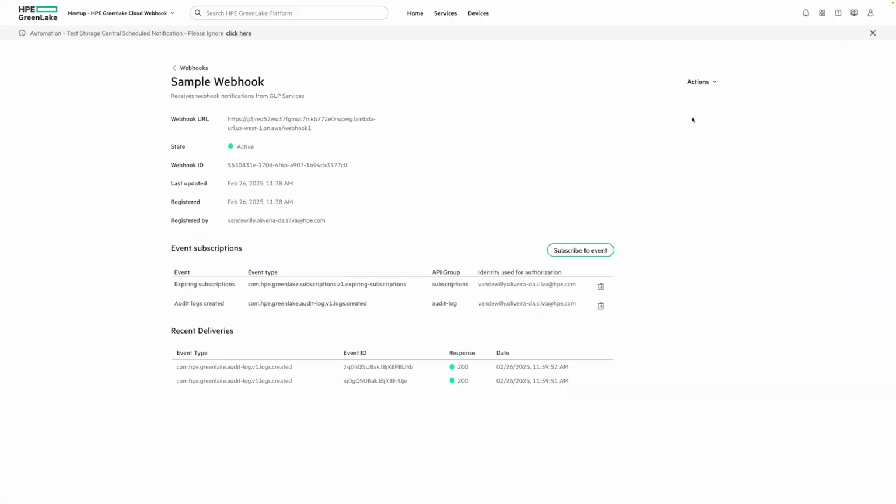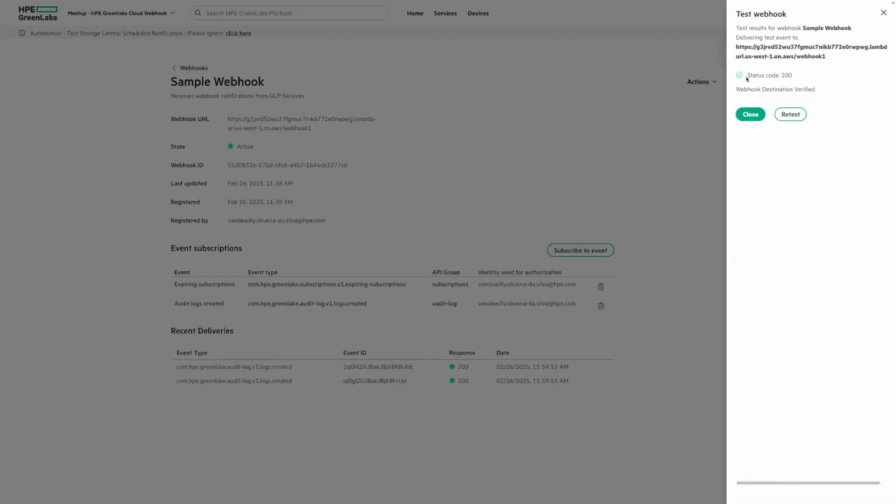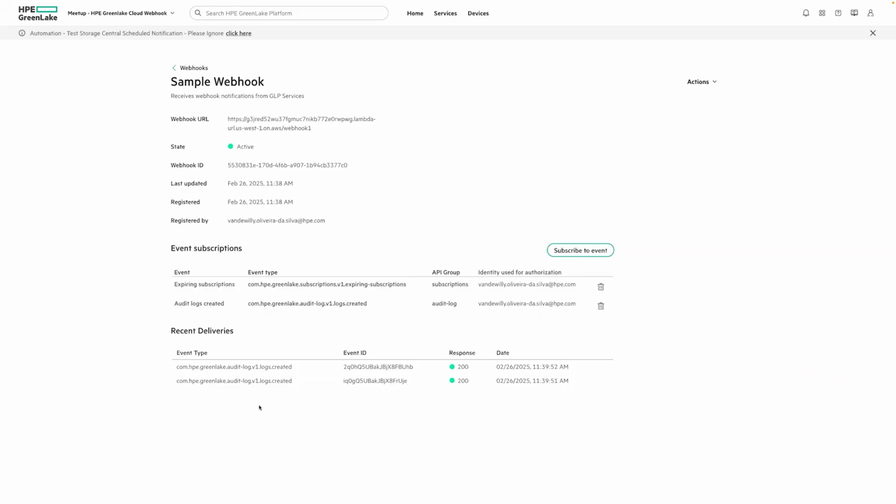Okay? Just from here, just to illustrate a little bit more. So imagine the user is making some maintenance in the endpoint and needs to test if everything is still working. So we have the ability to test the webhook. In this case, the webhook is up and running. When something goes wrong, it will happen here. What failed, the user can see the payload and also retry in case of failure.